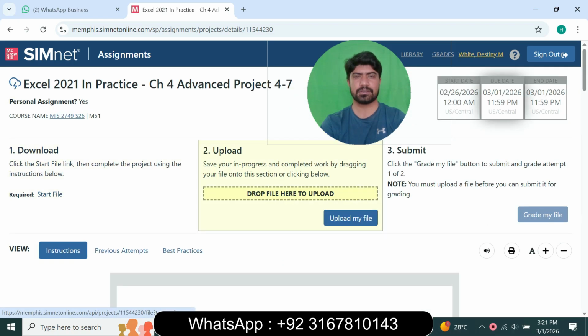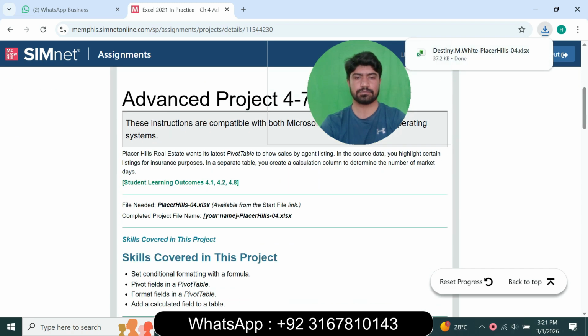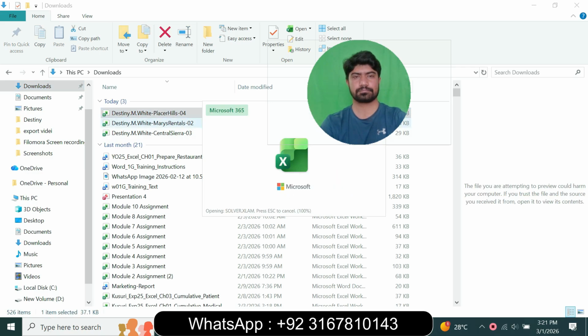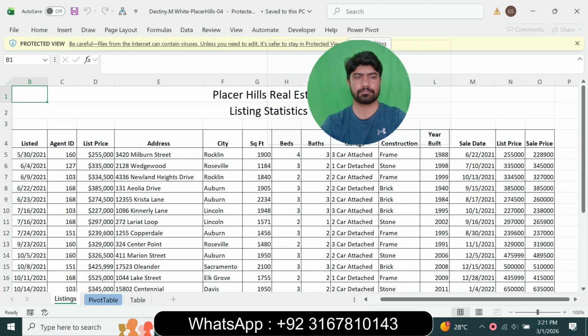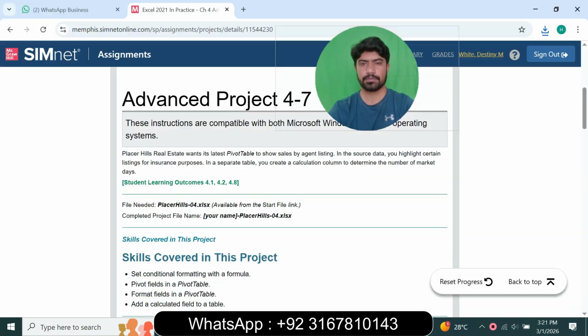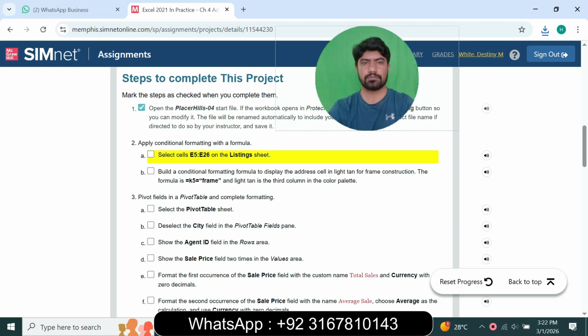So select the starter file, go to Downloads, and open the Excel file. Click Enable Editing, and next we move to question number 2.